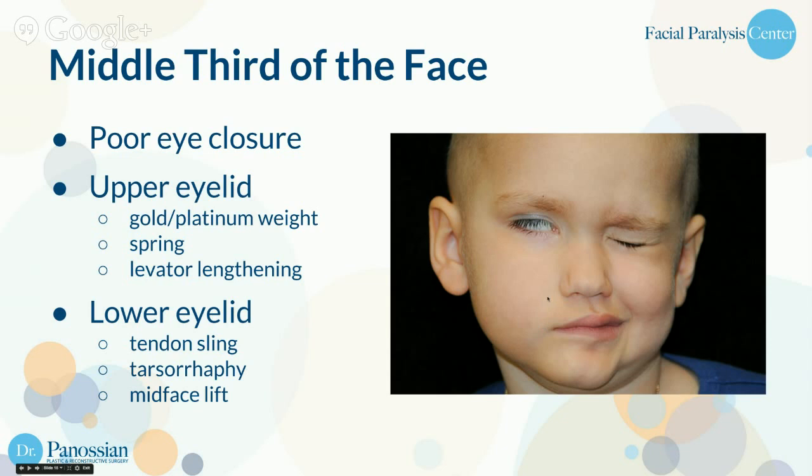Sometimes, because of the gravity effect on the cheek, it falls and pulls the lower eyelid down with it. Doing something like a mid-face lift, such as we do in cosmetic surgery, can help increase the position of the eyelid and to elevate the eyelid itself just by simply lifting the cheek up. Sometimes this isn't enough, and it can be hard to justify doing this in a child. So what we often need to do is something a little bit more aggressive than the standard lower eyelid lift that is common in cosmetic surgery. And things such as a tarsorrhaphy, where the outer corner of the eye is sewn, can be a variable benefit. More often, in my practice, I will perform a tendon sling to help elevate the lower eyelid more forcefully and more permanently so that the upper eyelid has a chance to achieve closure in a more complete way.